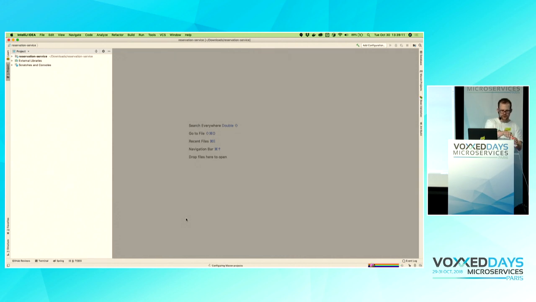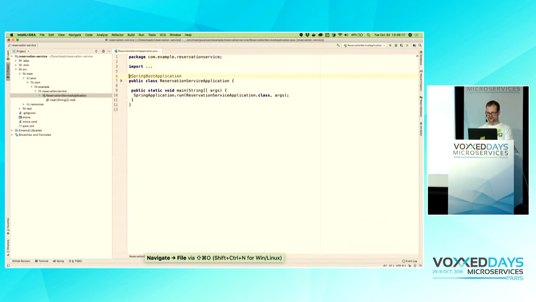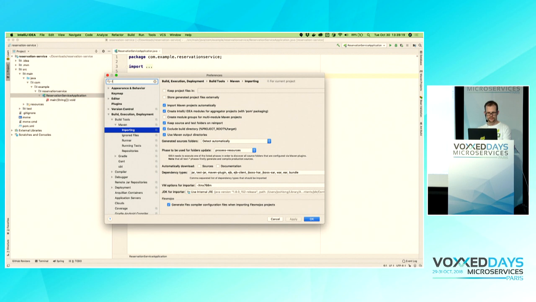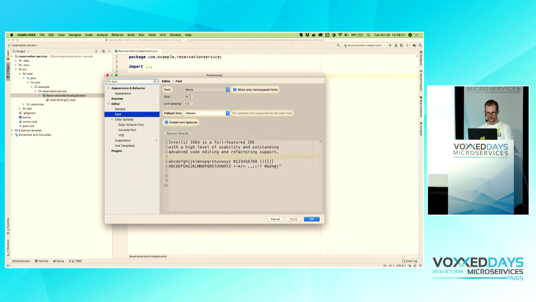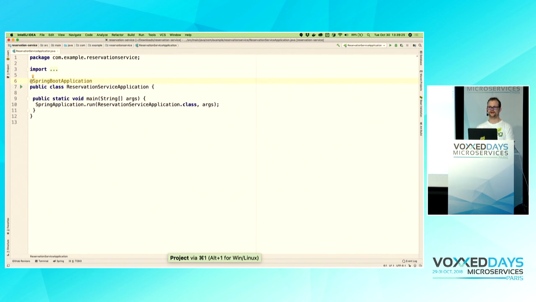Now, what we're going to do is build an application that manages data of type Reservation. It's going to be an entity that we're going to persist in the database. Can you see that font? That seems a little small. Let me make that a little larger for you, my friends. I'm sorry about that. There we go. 22. Can you see that in the back? Is it okay? Tell me if it's not. I will make it bigger.